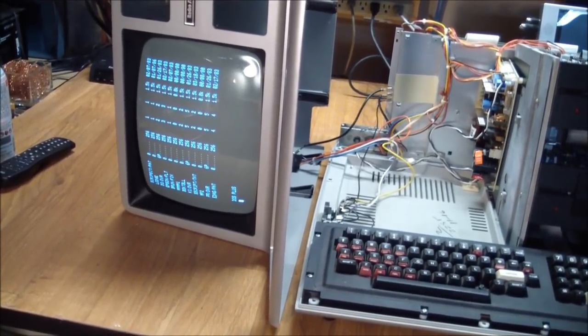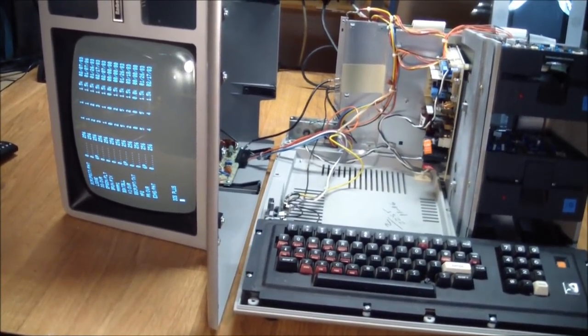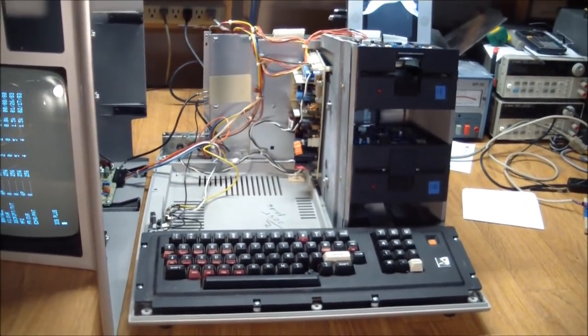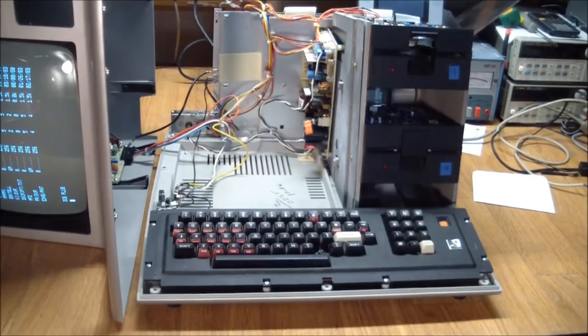Let's continue this with me actually having cleaned it up, found the problem on the CPU board, put it back together, and started on sessions of playing some more games. About an hour or two later, I was really having a good time with this thing.